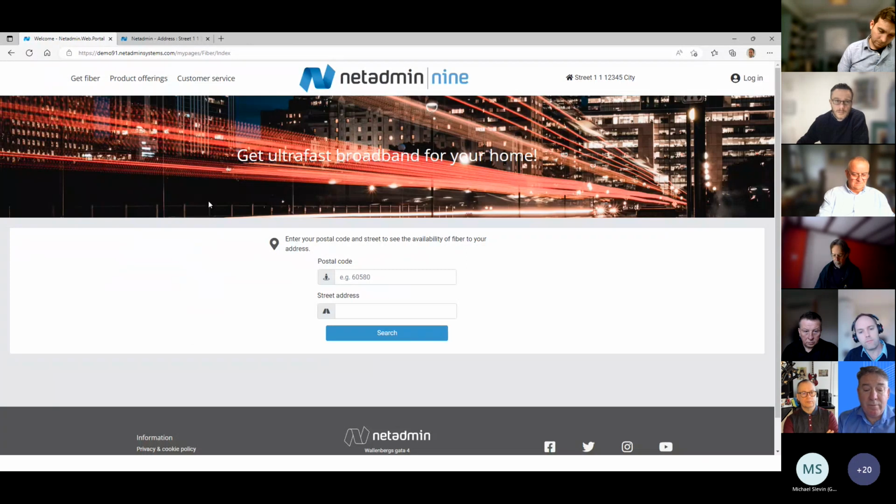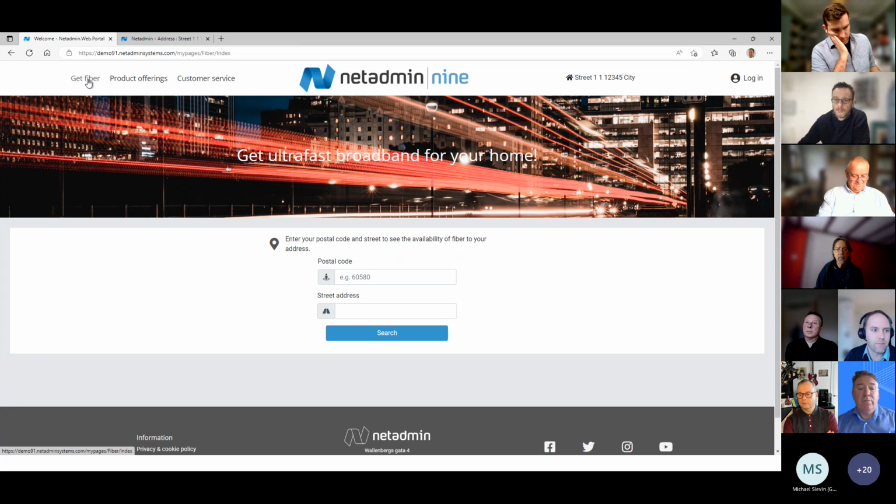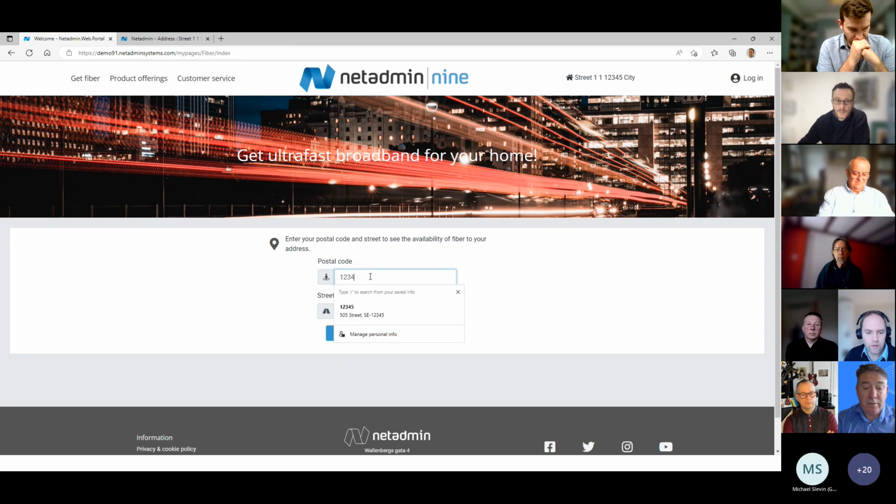So this is just our boilerplate, our template portal for a customer-facing portal. This is something that most operators do customize to their own needs and their own processes and their own sales and marketing approach. But here you could, for example, click on Get Fiber. You could enter a postal code.